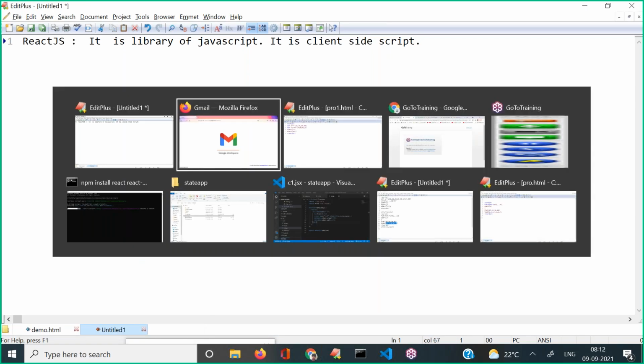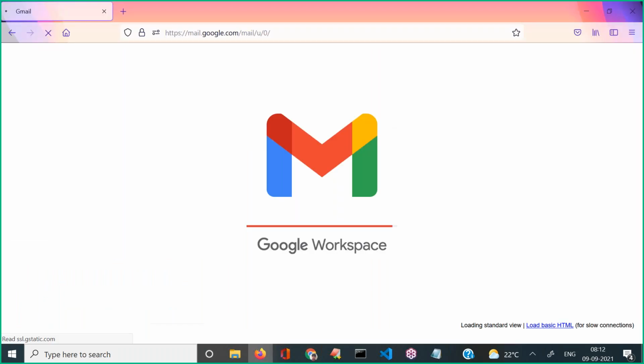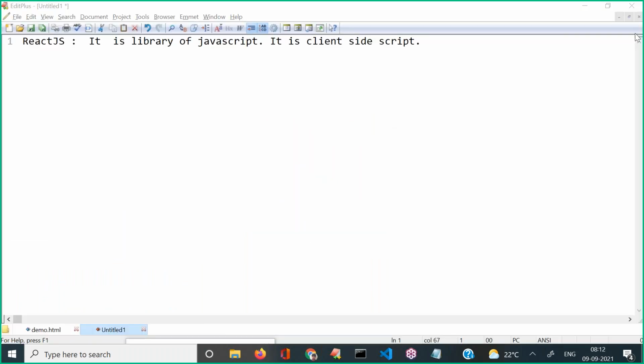Sir, to apply dynamic functionalities on HTML controls, to validate input controls, and to work with Ajax.